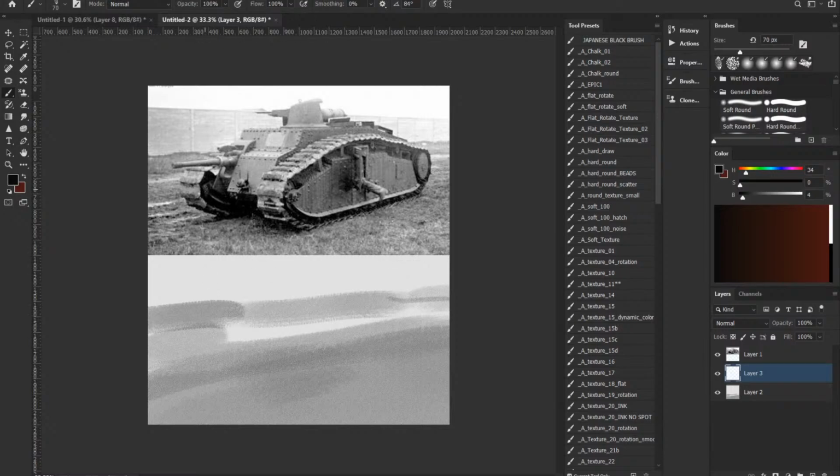Like, yeah, can we reduce this to one big shadow shape? I don't know.